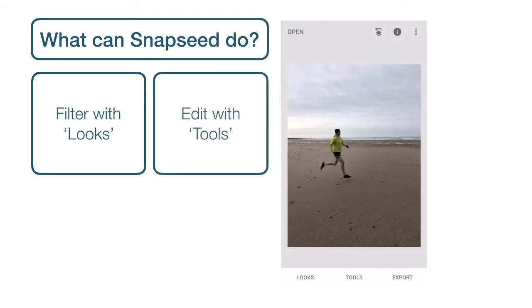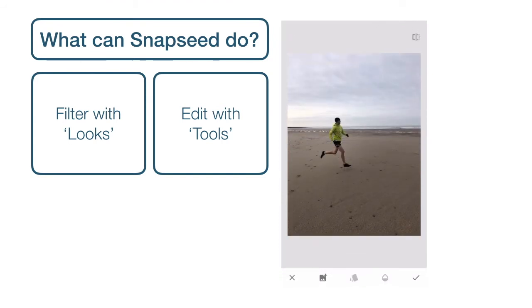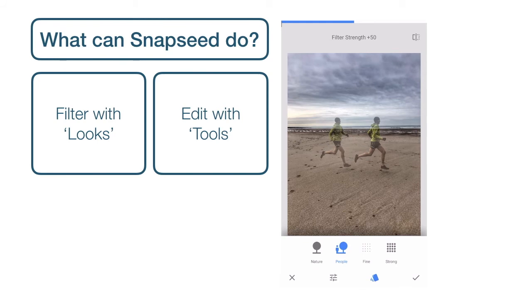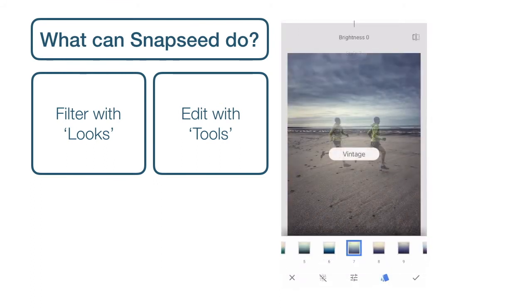Edit with tools. Tools are where the real magic happens. Manual editing functions that allow you to stitch photos together, correct issues, add a little style, and use special effects and finishes to create works of art from your own photos. So we can choose tools, and the tools menu with 28 different editing options will open up. Let's have a look at double exposure to add in a second image. Then HDRscape to make the colours really pop. And then vintage to add some style.